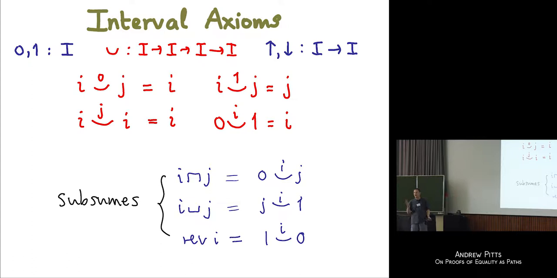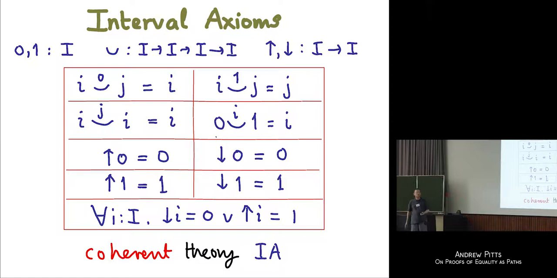Okay, so what we're left with is this theory of the interval. There are two constants, 0 and 1. There's a ternary operation, which is secretly supposed to be convex combination, and there are two unary operations, downshift and upshift. And they satisfy these equational properties, and this one non-equational property, in what people call coherent logic. So that's the fragment of first-order logic with finite disjunction and existential quantification. Here we've just got finite disjunction, so I suppose it's a disjunctive theory, if you want to put it like that. But it's certainly a coherent theory. I'll call that theory IA, for the interval axioms, as it were.